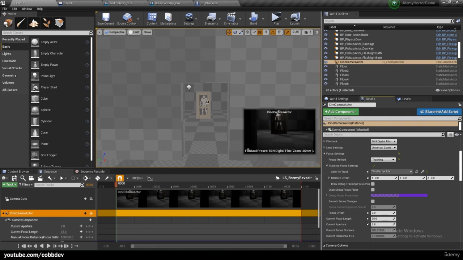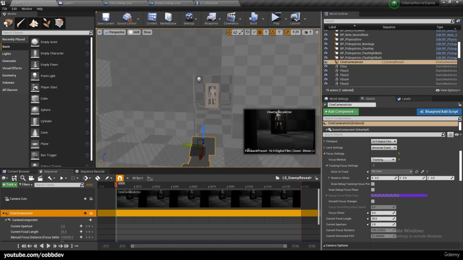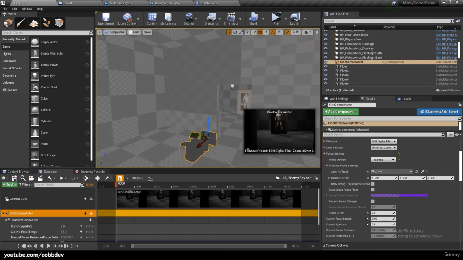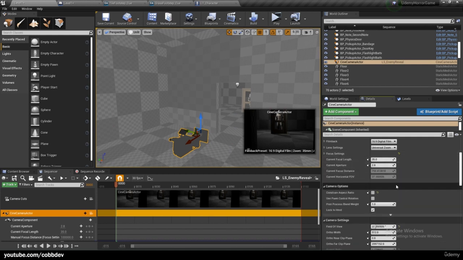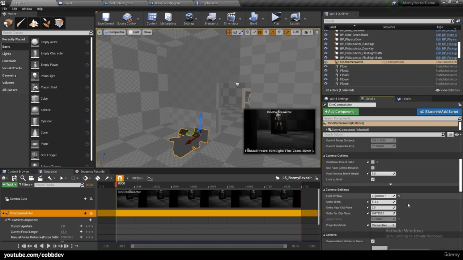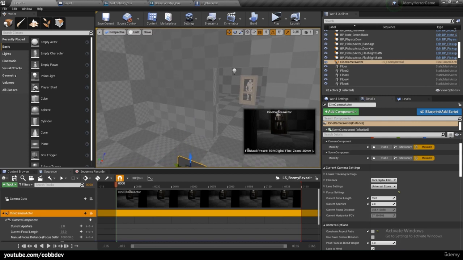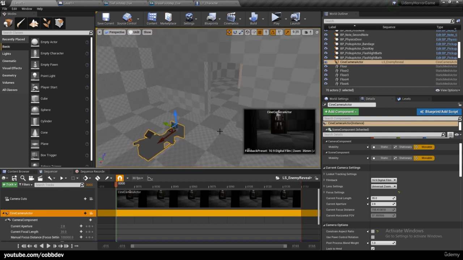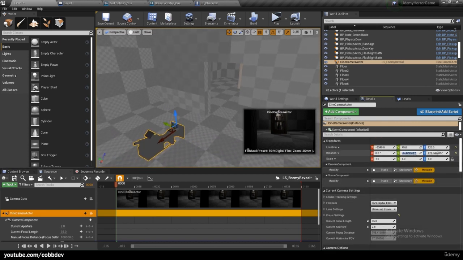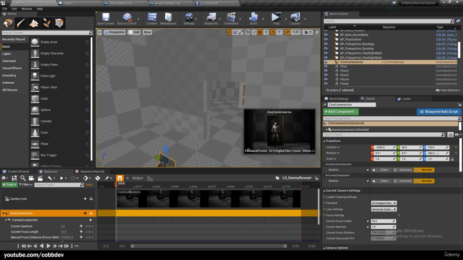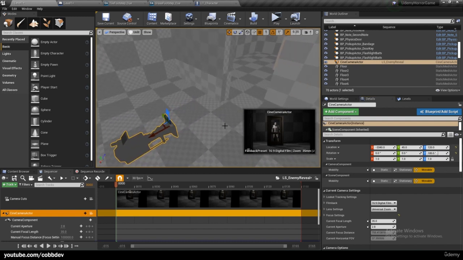Or I think it might actually be smarter to do the door, so I'll track it to the door. Anyway, I won't spend too much longer going over all these settings you can change. Let's go over to how to actually make this cutscene. So I'm gonna reset this rotation, which got a bit messed up while tracking the animation.